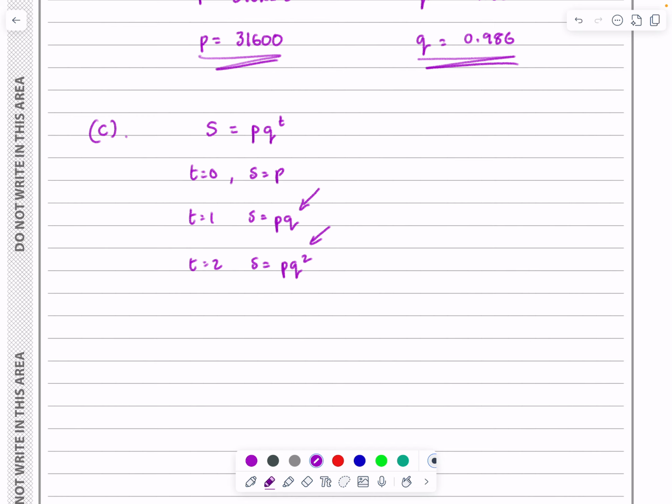98.6%, because Q is 0.986. So you now just need to put that in your own language. The way that I said it was, if Q equals 0.986, each year we retain 98.6% of the previous year. Now, you could just as easily say that's my answer. That is my answer. But you could just as easily say there's a 1.4% loss each year.